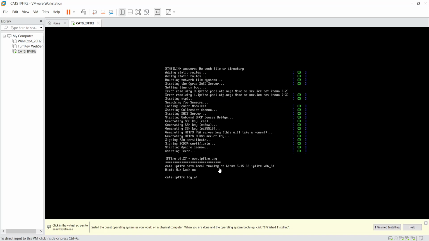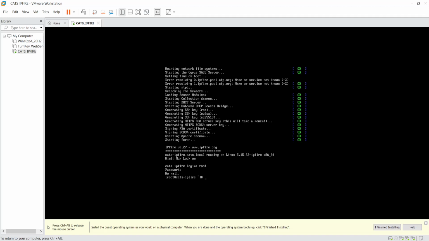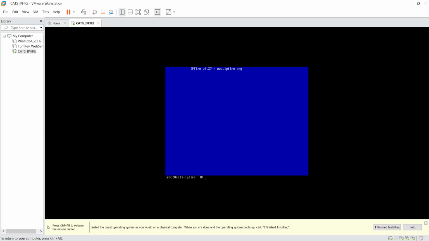So we've rebooted after setting up. If we want to log back in here, we can log in as root, and we can use that super secure password that we used. If we need to go back into the setup, we just type setup. Or if we want to just check adapters, ifconfig and the adapter name.